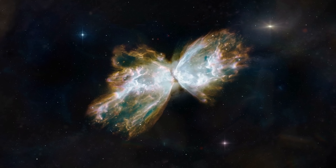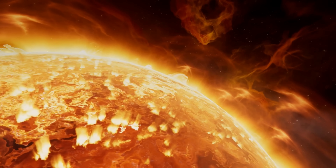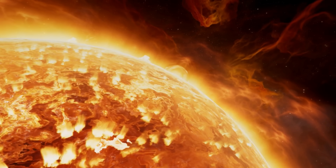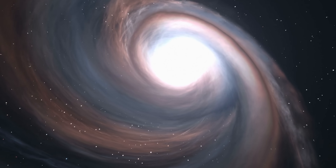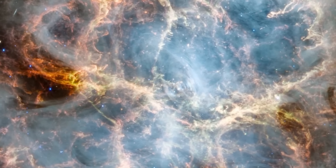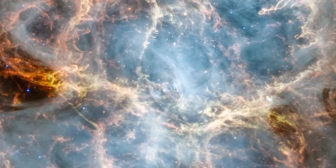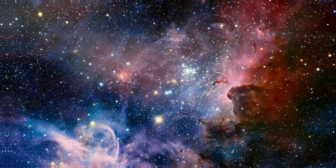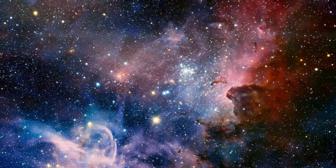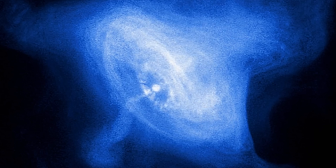They're all the result of a relatively similar star going supernova — a star about 8 to maybe 20 times the mass of the Sun — that then left behind some kind of a remnant in the middle. Some of these images even show us this remnant; for example, here's one inside the Crab Nebula. And because these images were taken by different telescopes, we actually get to see completely different things in separate images. One of the most impressive images, or technically videos, is this.